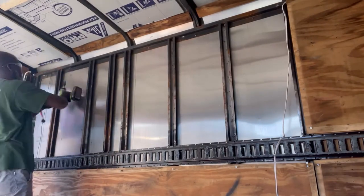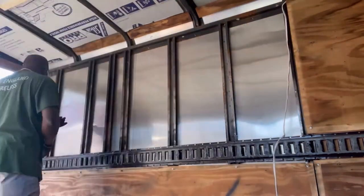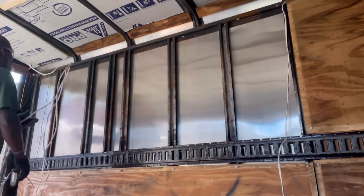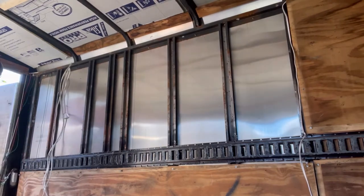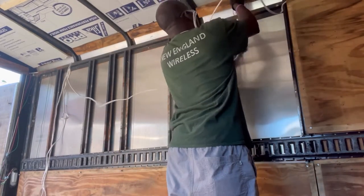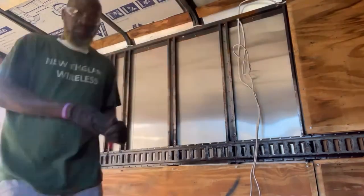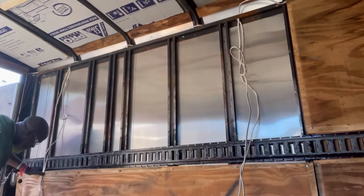Because I want to run it through the framing, I'm doing a pilot hole to make a hole in the metal stud, then I run it through that and make a hole also in the plywood. It all has to do with how many outlets are needed. You're not allowed to use an extension cord, so you might as well put enough outlets on the truck so you don't have to deal with that.